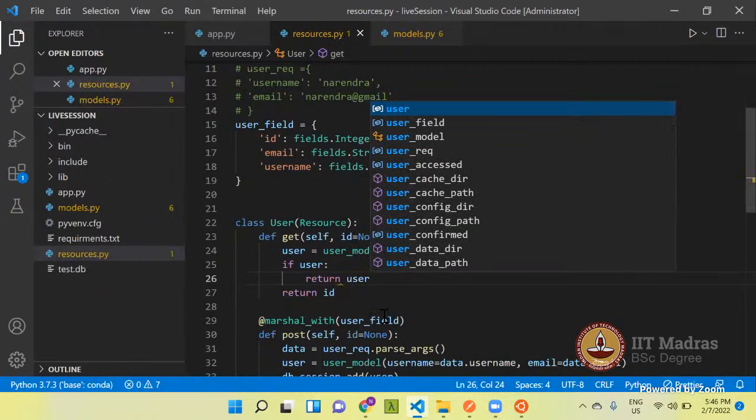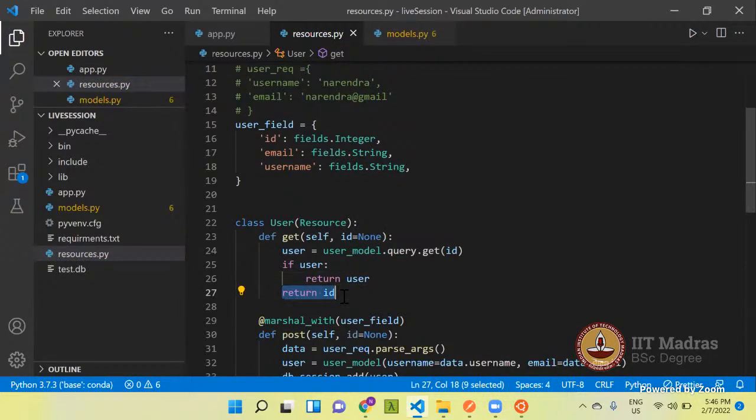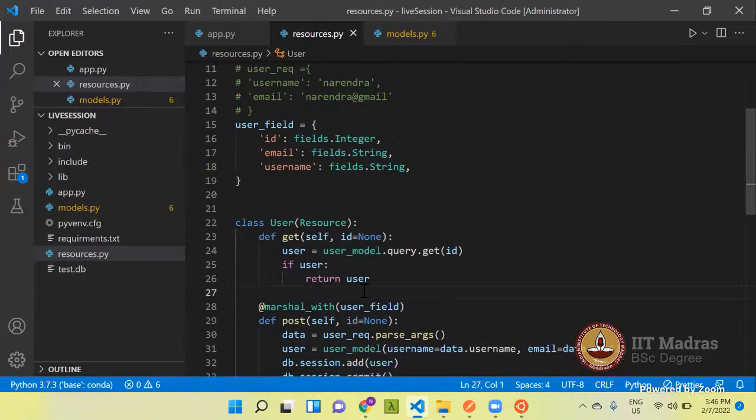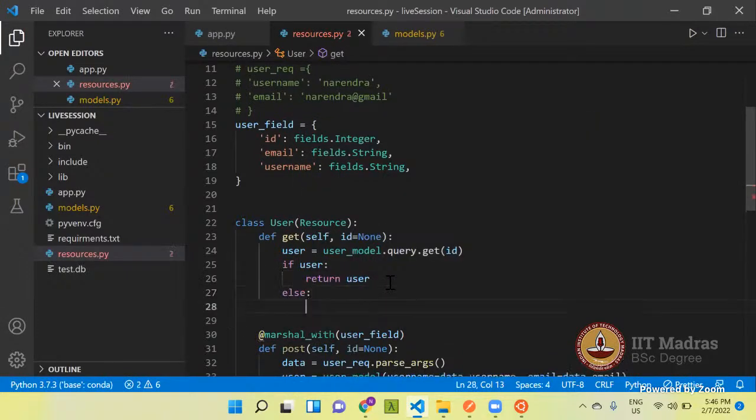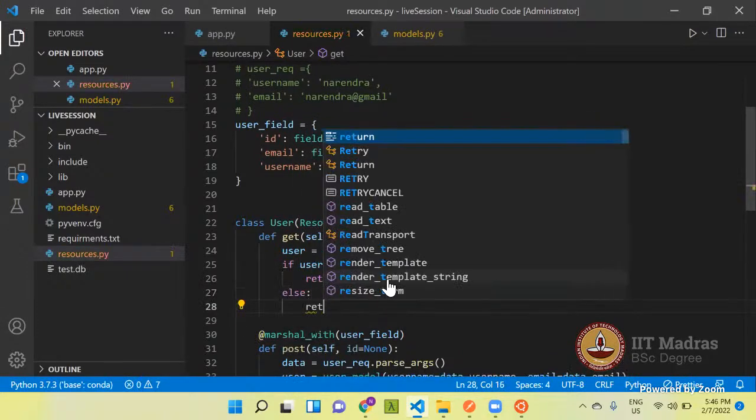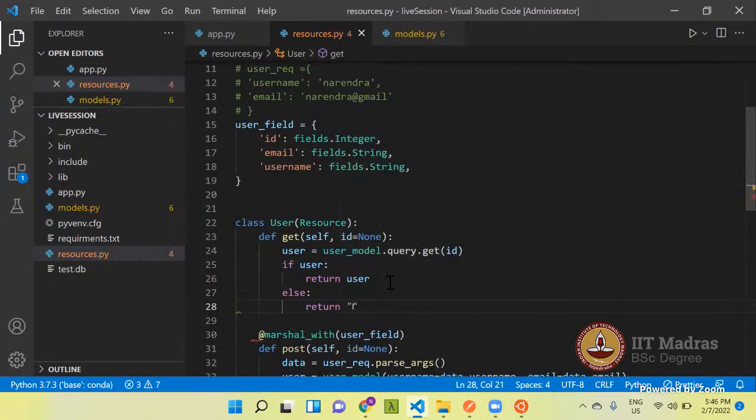But if not, okay, let's forget about this. So else, for now, let's return data does not exist.